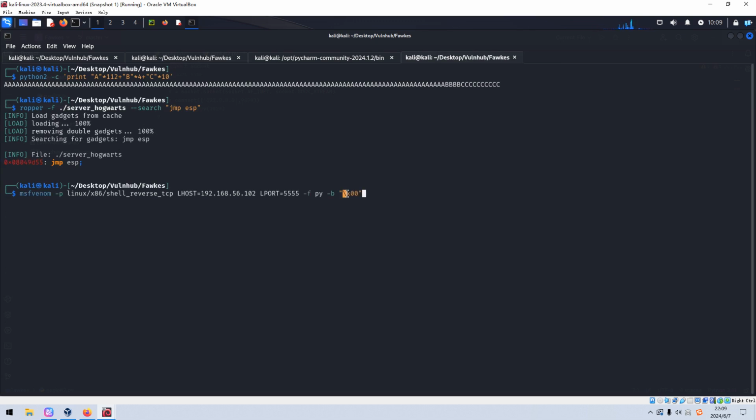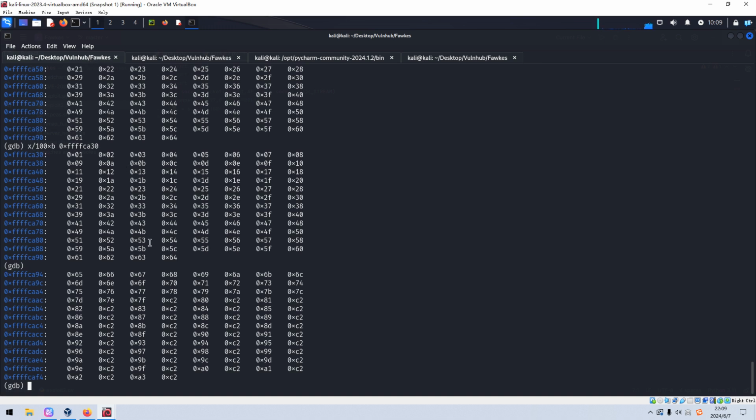Although we didn't find any other bad characters, this one would always be a bad character. This means the space, because space will affect the execution. And if we want to test on the local machine first, we can press enter.